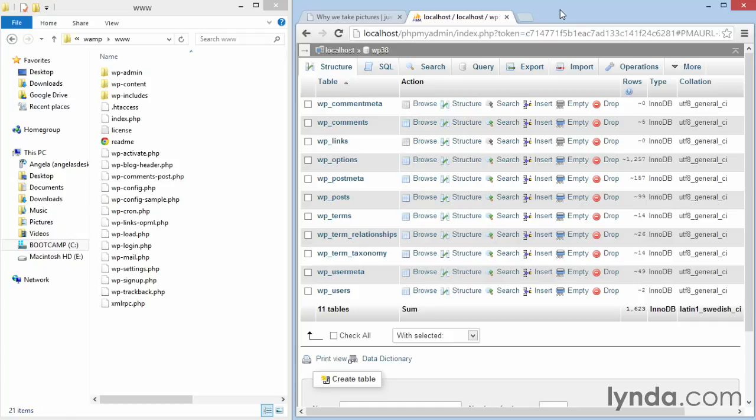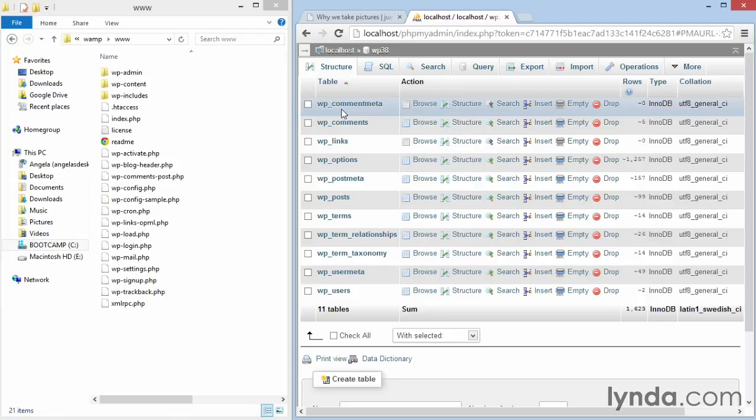What you see here on the screen is WordPress. On the left-hand side is the application itself. It consists of a series of files that usually are prefixed with WP- and then something, and then three main folders: WP admin, WP content, and WP includes. On the right-hand side, you have the WordPress database. Now, when I set up my WordPress installation on this computer, I used WP_ as the prefix for my database tables. If you changed your database tables to something else, you'll see that prefix instead.